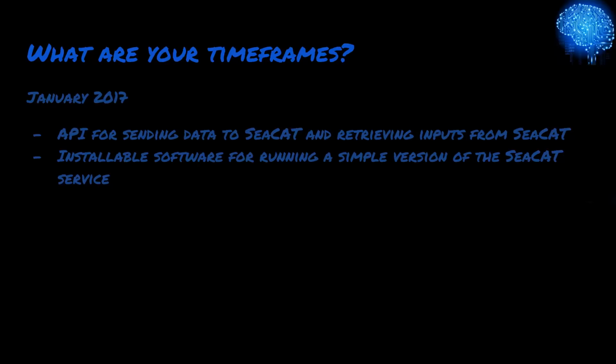I also want some installable software. I'm going full on with this keeping it professional malarkey. I want some installable software for running a simple version of the SeaCAT service, right? So an installer that you can double click, it'll install, and you'll be able to use any application that supports SeaCAT API on that machine. That's basically the goal for January.